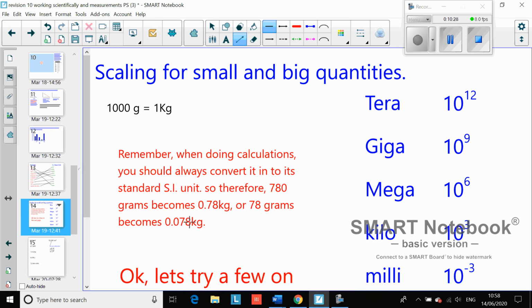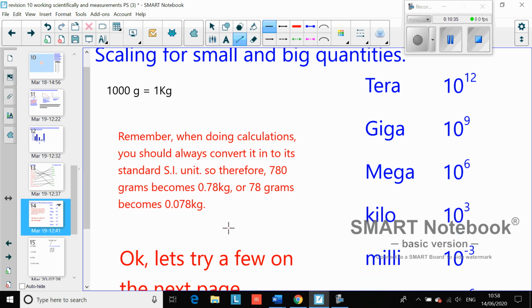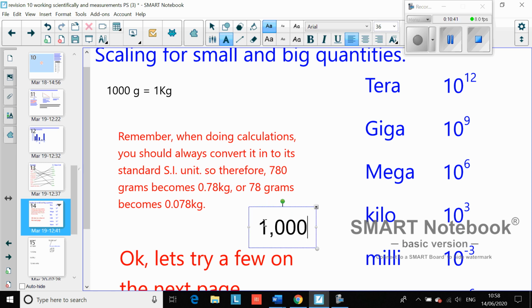Okay, now, how do we actually go about writing this? So, kilo is this one here, it's 10 to the 3. So it would be, just quickly write it in for you, a 1 with 1, 2, 3 zeros. That's 1,000, okay? 1 times 10 to the 3. Million is 1 with 6, so it's a million. So you've got your 1 and then your 6. A giga is 9.